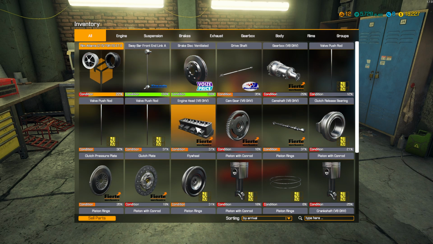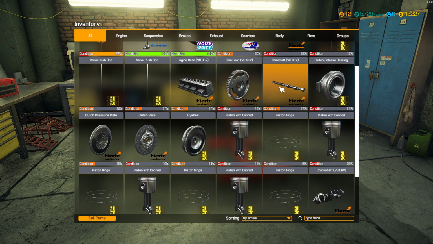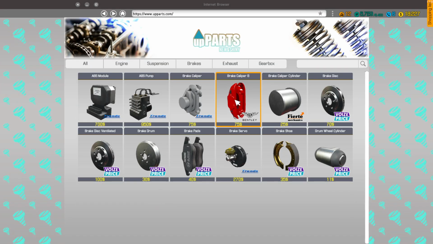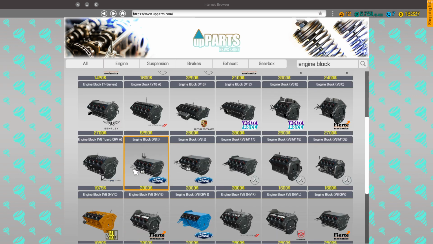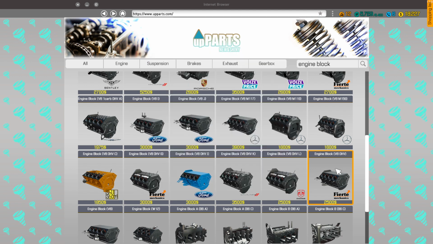So, let's see. OHV, where's the camshaft? Crankshaft is OHV, camshaft OHV. So everything's OHV styles, and pistons. So let's buy a bunch of this stuff. Go to engine block. I can search through the whole engine list and find what I need, but it's going to take me forever because there's so many different variations. I unlocked everything in this game, like for the DLCs. So that's a lot of stuff.